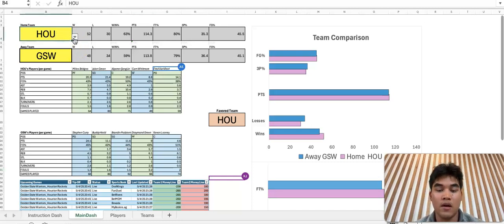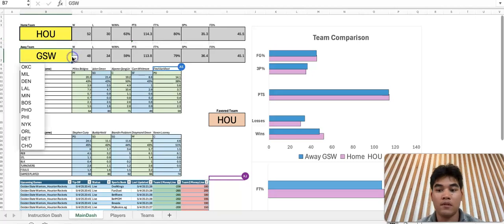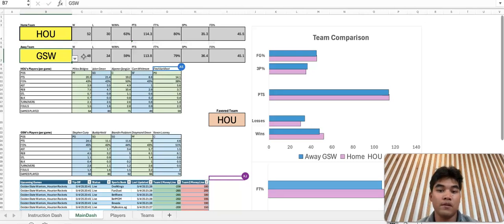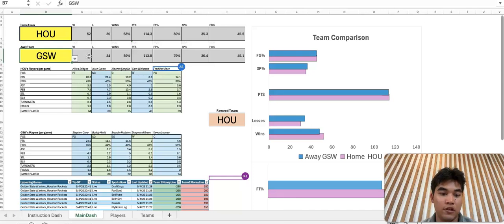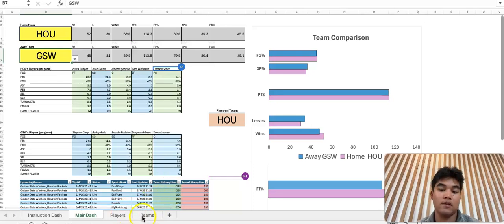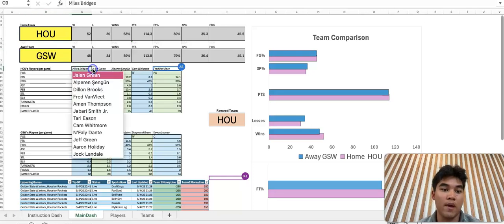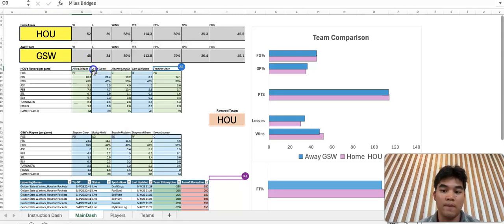So once a home and away team is selected using these drop downs, there are functions that display the team's respective stats using XLOOKUP, pulling data from different sheets, such as the players and team sheets, as you can see down below. This process is similar with the players, but using the filter function, the user can only select players that are on the respective team that is selected, as you can see.